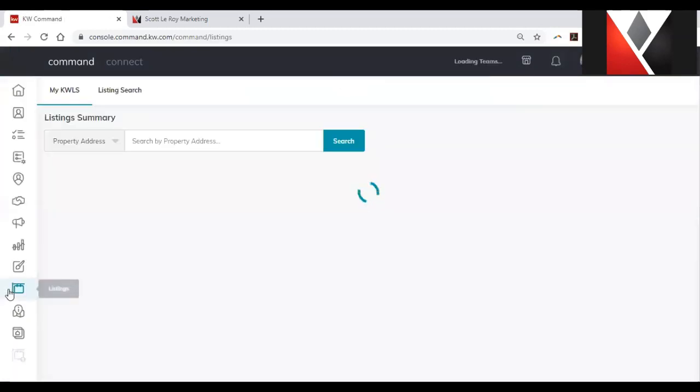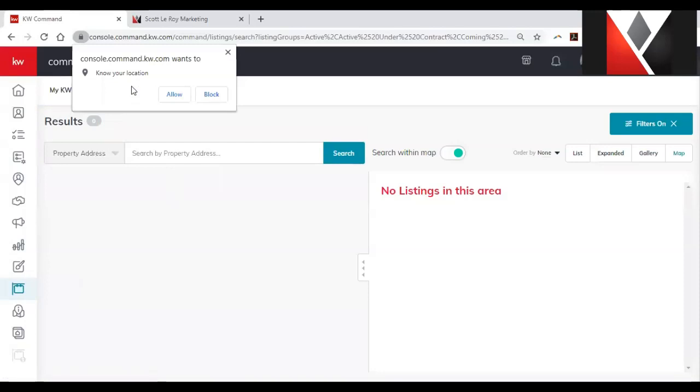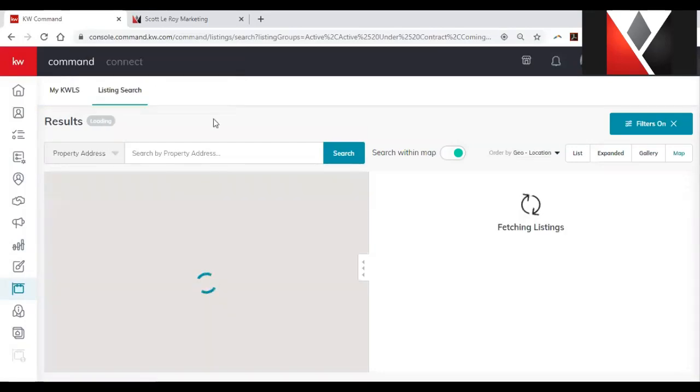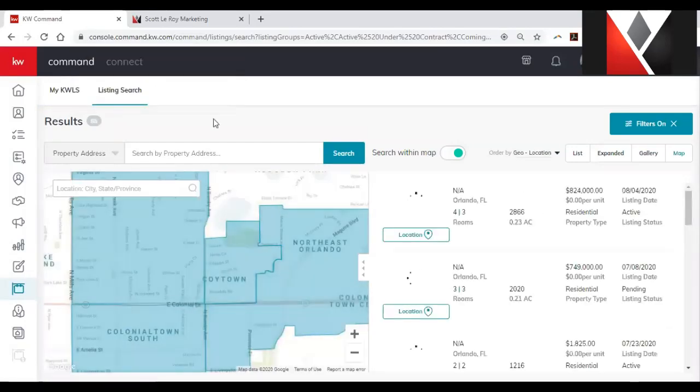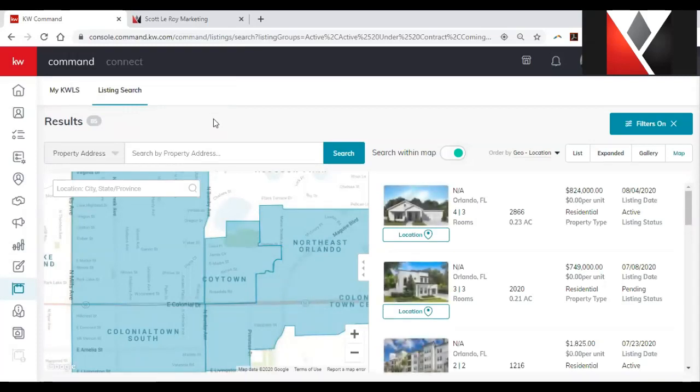All right, then of course, below the designs, you're going to have the listing section. This is the KWLS 2.0. So this is the new KWLS. Outside of seeing your own listings on here, you can also search for listings pretty much anywhere that's accessible. The good part about this is, much like Zillow, Trulia, and Realtor.com, where there's a feed of all the different listings coming over to their platform, this is going to be very similar on here. At the end of the day, not only can you search within your MLS, but I can actually start to search for listings all around the country.